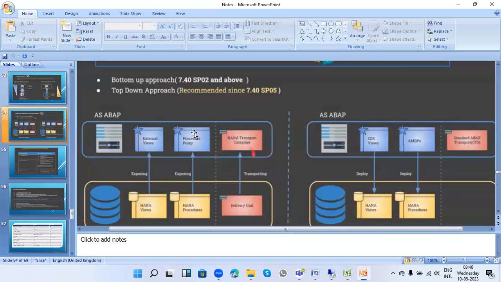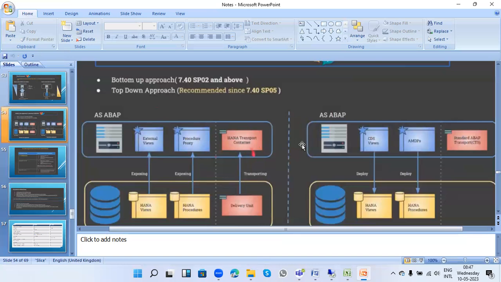And here it also generates one more tier, the one from when I created in SE11, so there is a transport container. There we need to attach both together, from this tier and this tier: the delivery unit tier for the schema, and the one coming from SE11. With both together we need to attach to the HANA container, then transport to the quality system and production system.